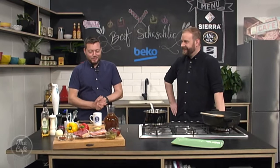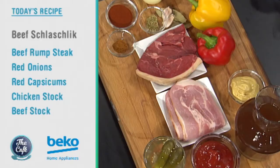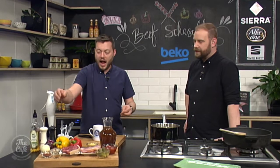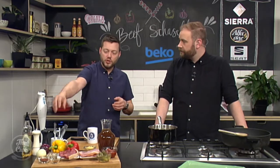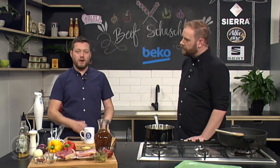I want to find out exactly what beef shashlik is - making it today. So it's an Eastern European dish, really simple. We've got some rump steak here, or you can use a cheap cut like chuck if you want. We're going to skewer it with some onions to flavor the meat, seal them off, and it's all about the sauce - lots of herbs, sweet paprika, a little bit of spice, gherkins, peppers, more onions, a bit of mustard, tomato and stock. Serve it with a bit of rice.